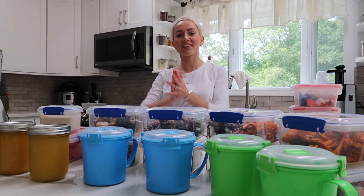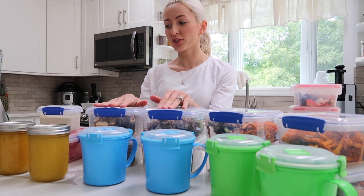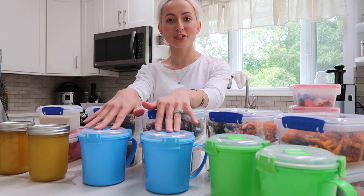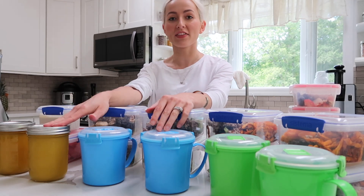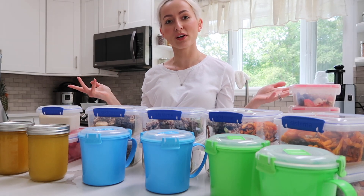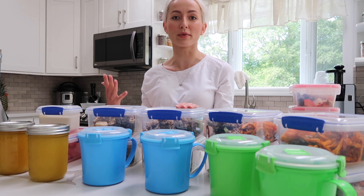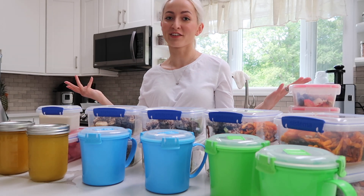Here is the finished meal prep — this will be good for us for four days. The only thing I have to redo is oatmeal toppings every two days because strawberries don't last too long after you cut them. I also refill the oatmeal — I made a whole batch to freeze again so that will be easy. Juices are good for two days too. I think it's super awesome to meal prep, and I try to chop up things I can use throughout the week — like the cucumbers and peppers for salads. It does vary every week, so this is what it is for this week.